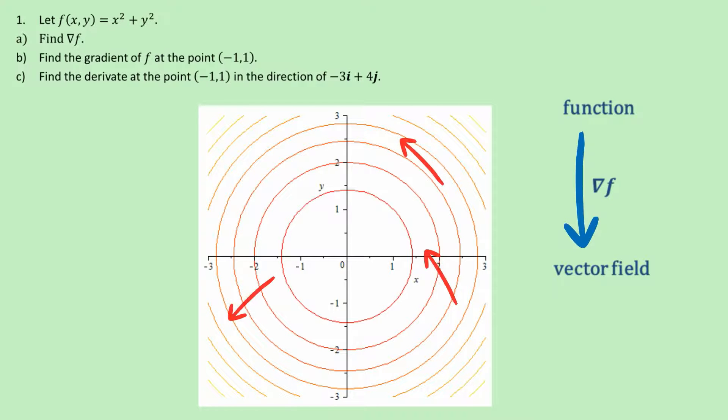So it could be a vector here or there or there, whatever. Every point has a vector. They're not allocated randomly like I've done here. There's some method to the madness. So how does this work?